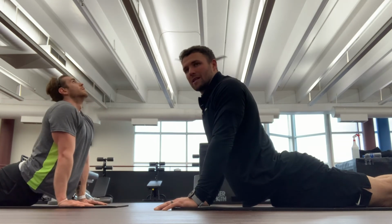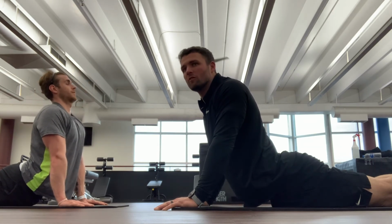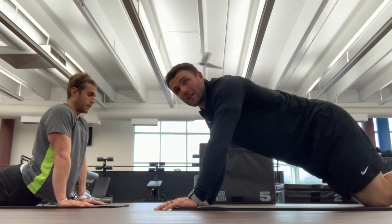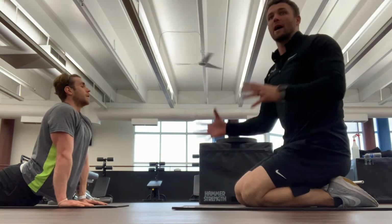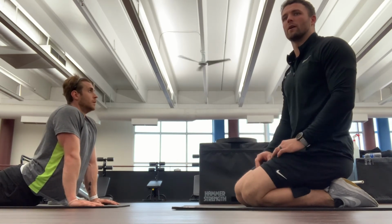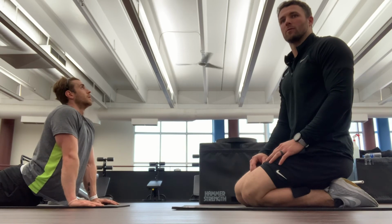The idea is to keep a consistent breath and get you out of sympathetic into parasympathetic, which is your rest and digest. As much as we encourage movement, we need to make sure that we get out of that sympathetic nervous system, or else we don't see any benefits from our exercise. We see less benefit. Most of the benefit comes from after working out. This is all the catalyst in building muscle or building endurance. If we're not sleeping, eating, breathing, relaxing, then it's very difficult to get any repair done to the muscles that we've hit.